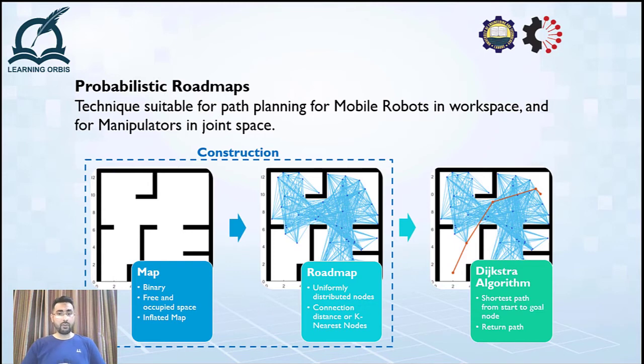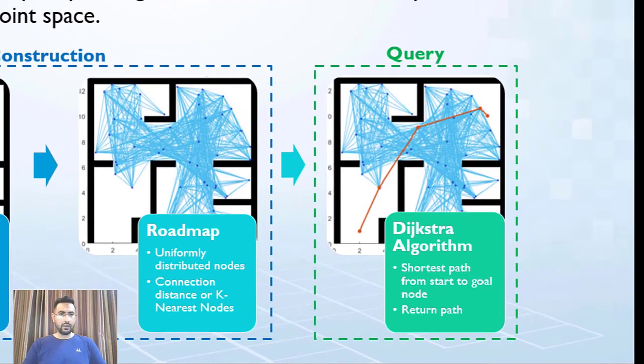Now we know that from a particular node, which other nodes are accessible and can generate a path between them. As the last stage of path planning, we need to specify the starting position and the goal position and query the Dijkstra algorithm for the path between the starting and goal node. The starting and the goal position will be treated as two nodes on the map, just like all other nodes, and a path from the starting node to the goal node will be figured out using the Dijkstra algorithm.